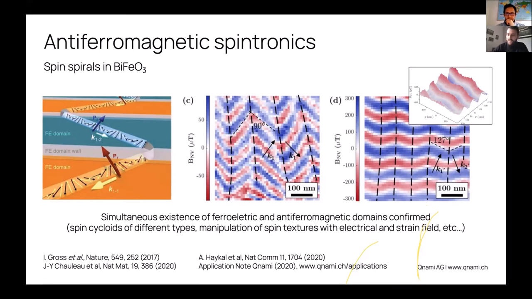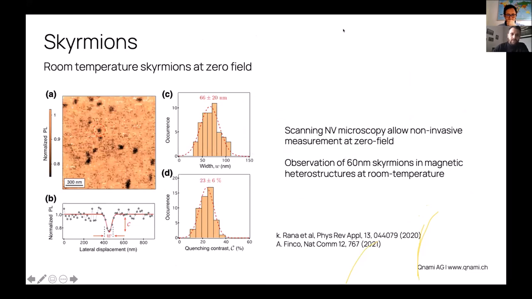The author further demonstrated that you can manipulate these spin textures with electric field, with strain fields. There is very rich physics which is just starting to be explored at the moment. Something slightly different around skyrmions. I think here the main point is that in this experiment, researchers tried to have a very non-invasive measurement of those very small skyrmions in the absence of external fields. Here scanning NV microscopy proved very useful as an alternative to traditional MFM measurements, allowing them to measure those very specific skyrmions in this sandwich structure they've built.